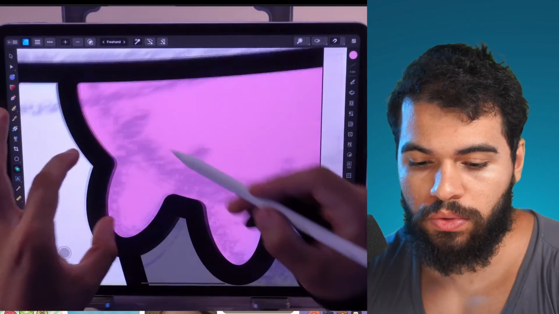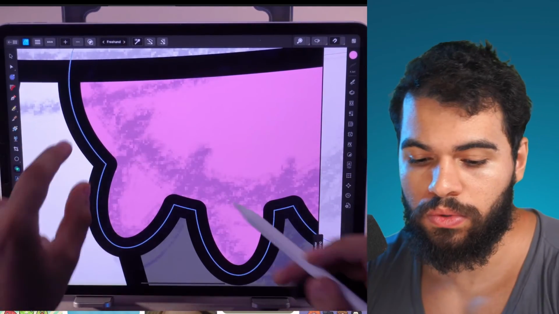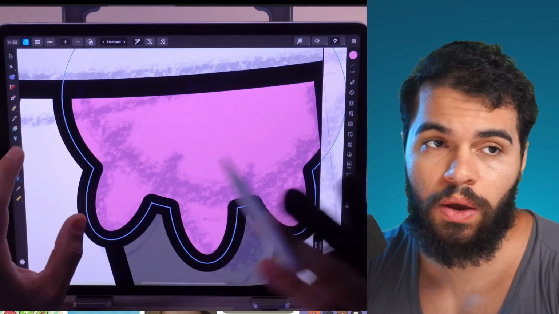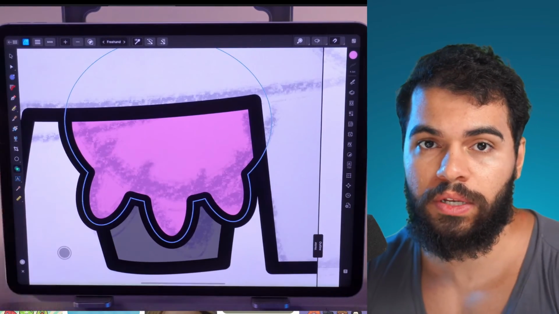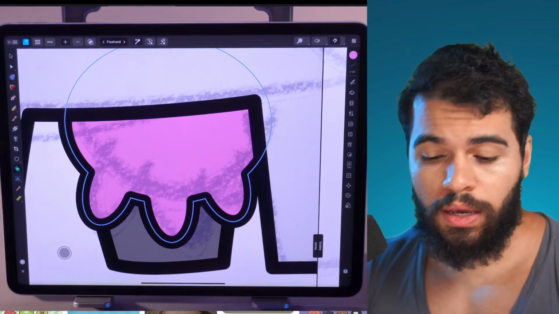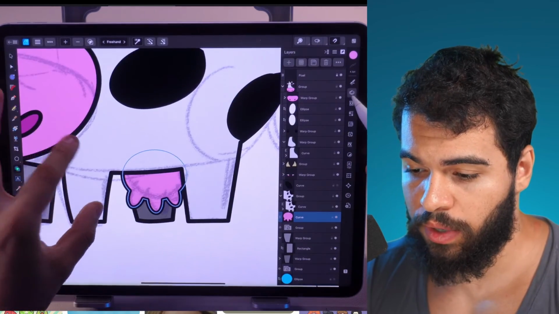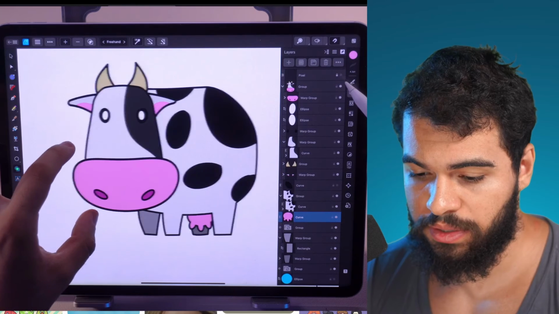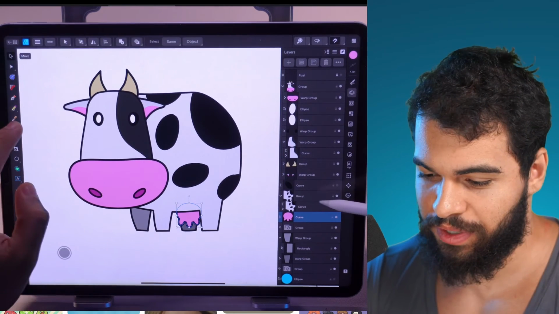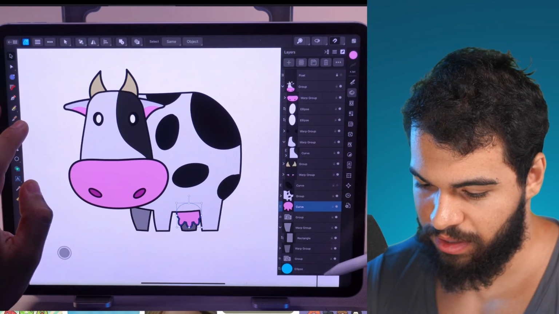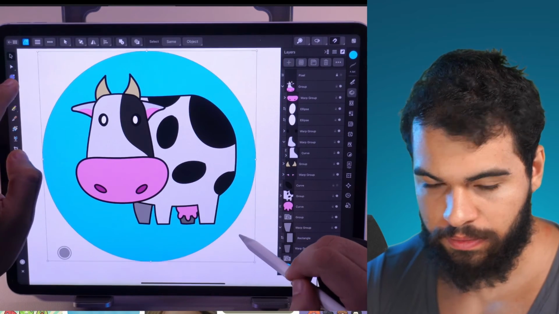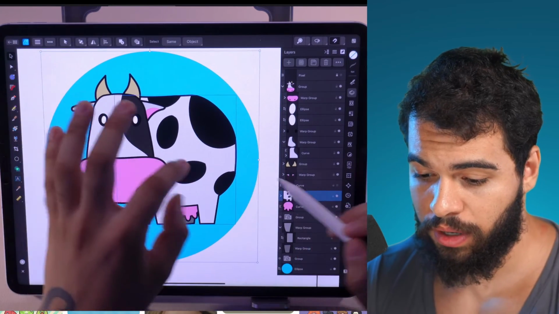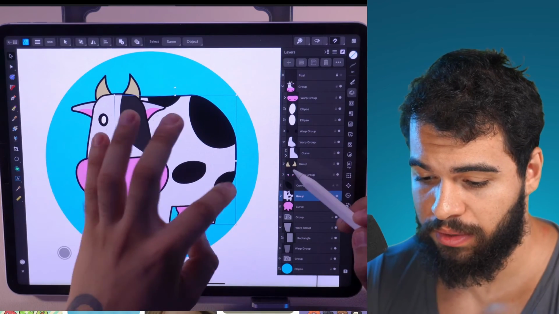Don't try to use the pen tool to do this. Don't try to use the pencil tool to have this clean result. Shape builder now, it's a very awesome tool to have a fast result in as geometric a way as possible. And then if we hide our sketch right now, look at this result, my friend. Oh my gosh, this is so nice. Let me make this bigger. Oh, the body, we are forgetting about the tail.